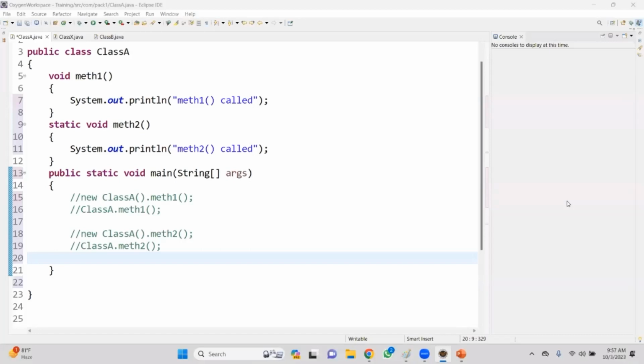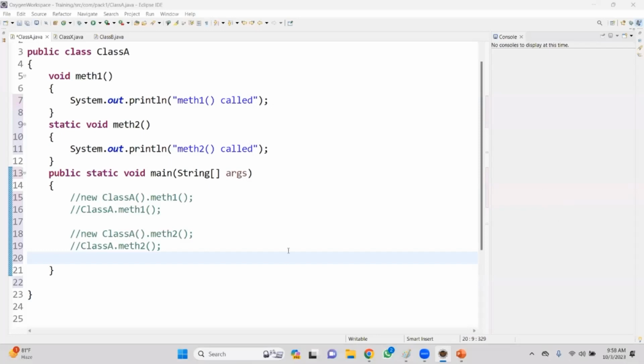Okay. Time's up. Guys, tell me. Line number 15. Am I calling method 1? Yes or no? If I remove line number 15 from the comment, am I going to get any error? Why are you saying you will not get any error? Sir, we are calling method 1 with the help of its respective object. Yeah, we already know that.